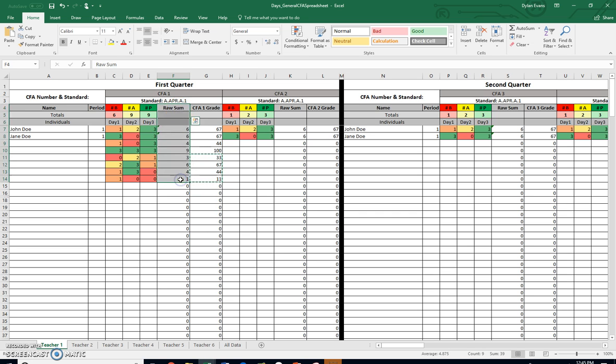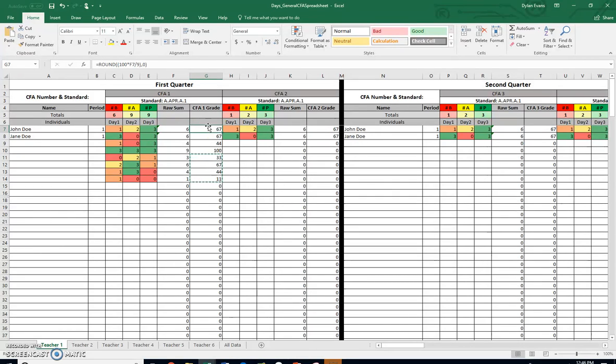Currently, this column here takes the sum of each student's scores over the 3 days. So this 6 is saying John Doe here got a 1 plus a 2 plus a 3, a total of 6 questions right out of the 9. So the next column with the CFA grade, we can see in the function, takes F7, or this 6 here in the raw sum, and divides it by 9, giving me the percent he got correct. But then I multiply by 100, and I round it to 0. You can see it says number of digits. That means 0 decimal places, and that's where I get this clean 67 from.